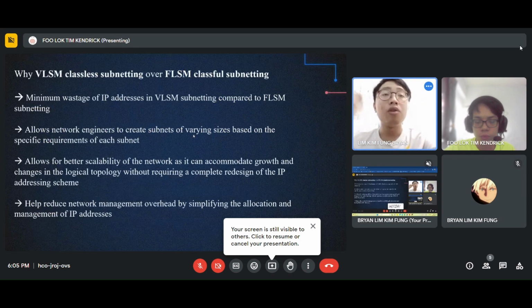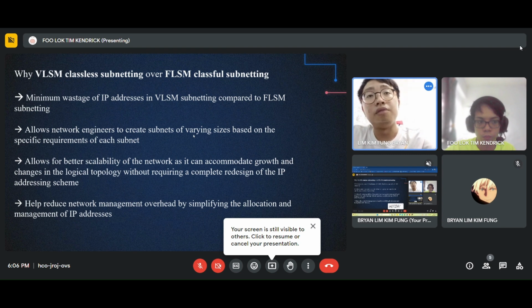Why do we use VLSM cluster subnetting over FLSM cluster subnetting? The reason is very simple. VLSM subnetting reduces the wastage of IP addresses compared to FLSM subnetting. Not only that, network engineers that use cluster subnetting can create subnets of different sizes based on the specific requirements of each subnet.